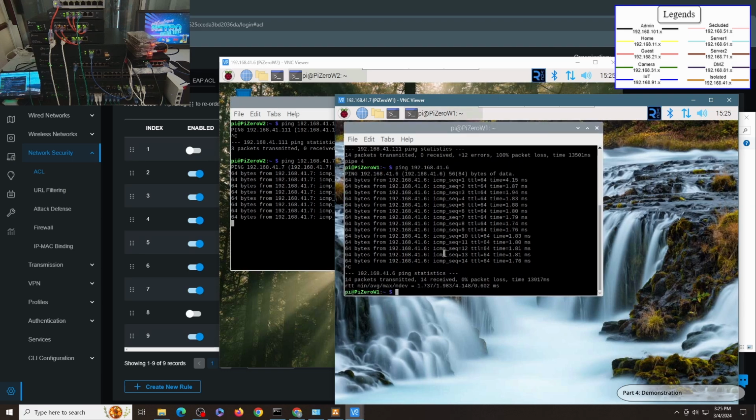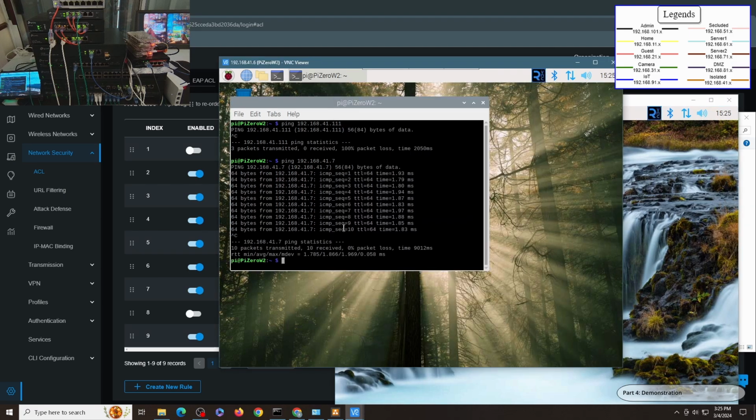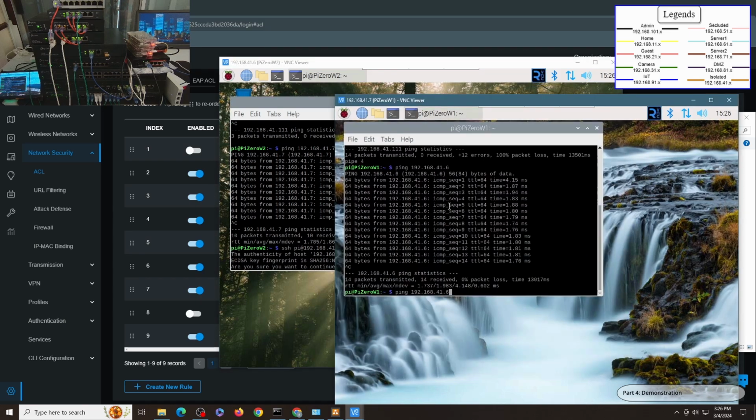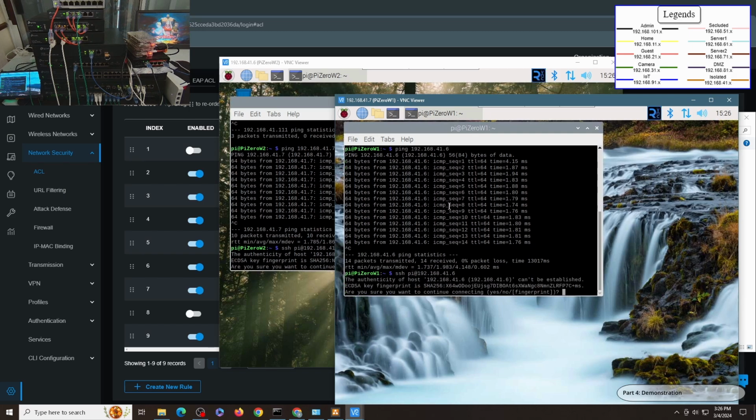Okay, so let me Control-Break and let me Control-Break. And let me do an SSH. There you go, you can see it get prompted, and that's another one. Let's do another one, SSH 5. And there you go.